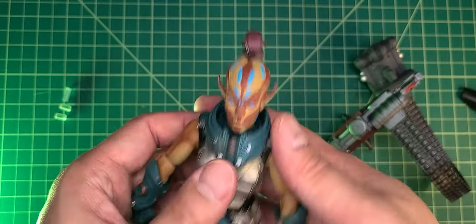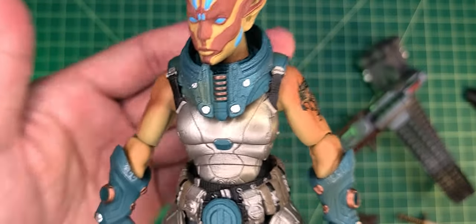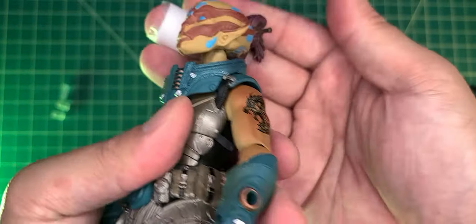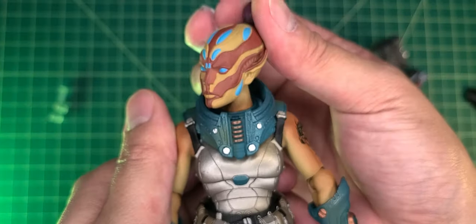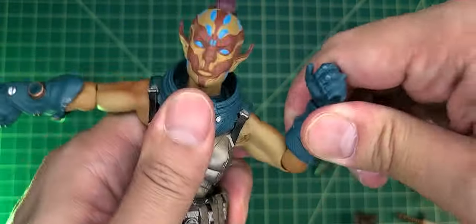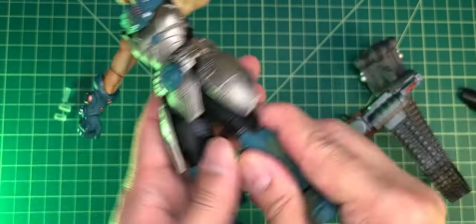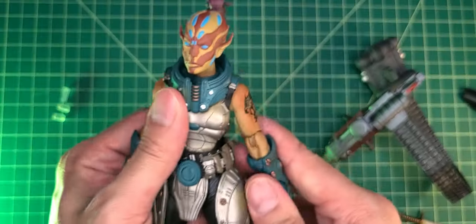Let's go ahead and show the articulation. If you're familiar with the Legions line in general, a lot of it feels pretty much the same. There is pop-and-swap so you can pull parts apart and switch them around. Head movement is on a ball joint so pretty good articulation. The collar is limiting head movement looking down but you can look pretty decently up, and left and right. Arms can do a T-pose and spin all the way around. Elbow bend, wrist twist, chest ball joint. The legs can do a nice split, thigh twist, and knee bend — a lot of the typical articulation if you're familiar with the line.